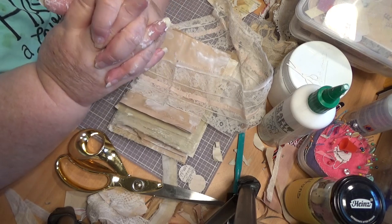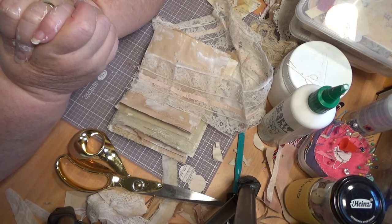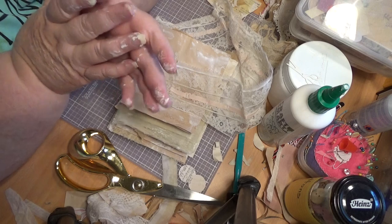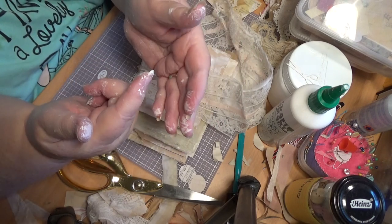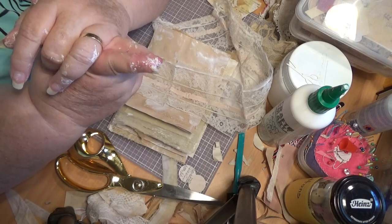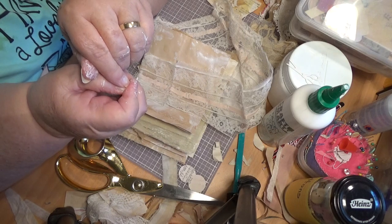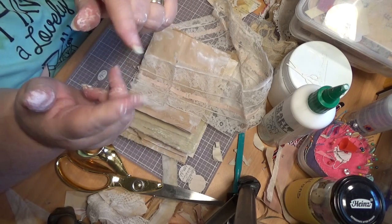A couple of people have asked me some things. One lady asked how many strands of thread I used when I was making the pistol stitch. Well, I think I did two, or actually three, because I wanted it to be thick enough. But if you use the pearl crochet thread, that's just nice to do it with.